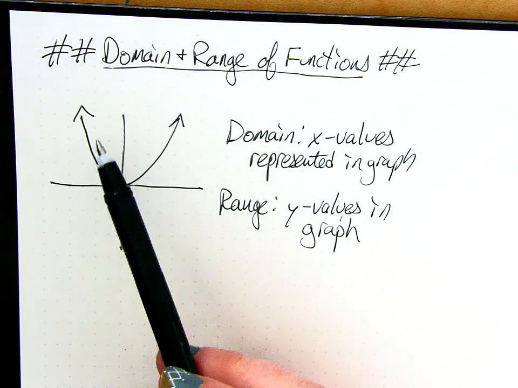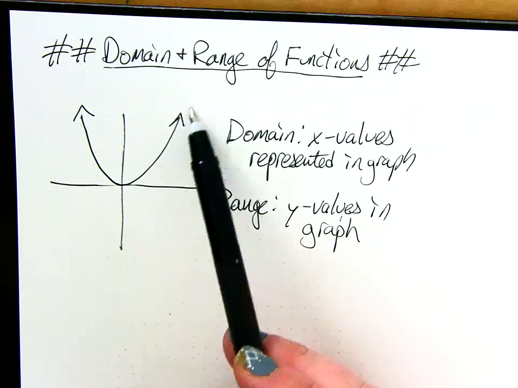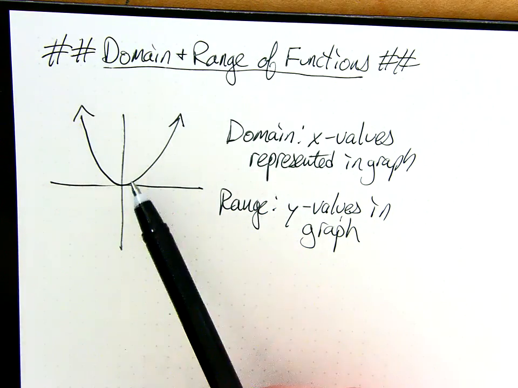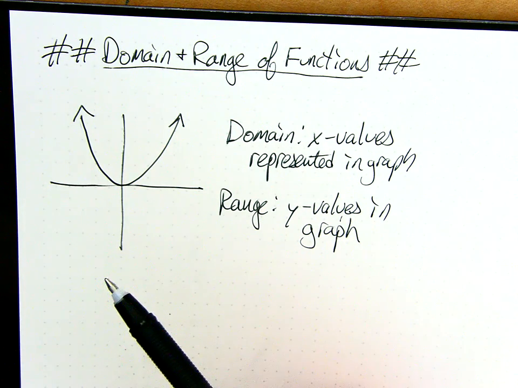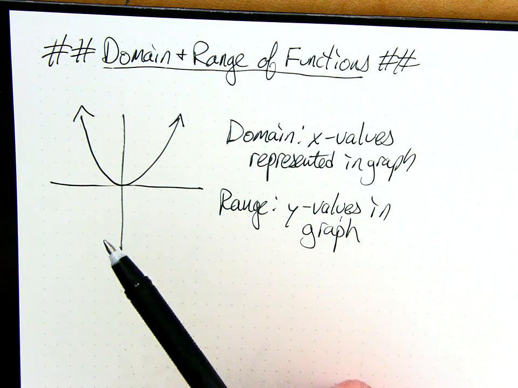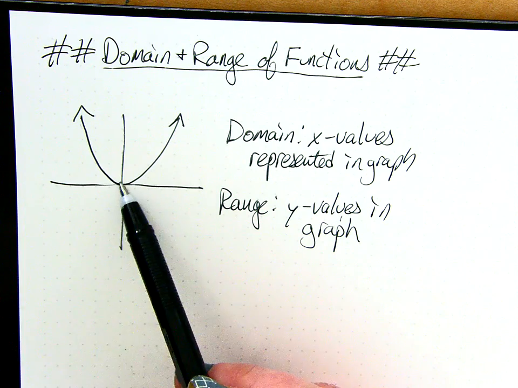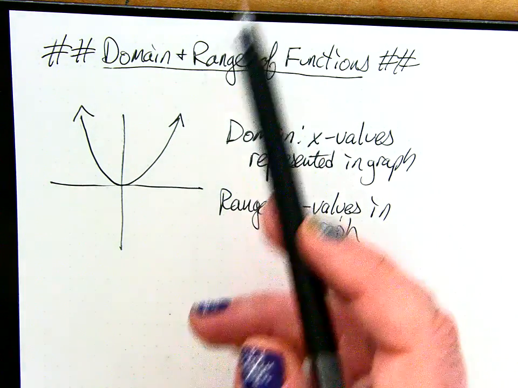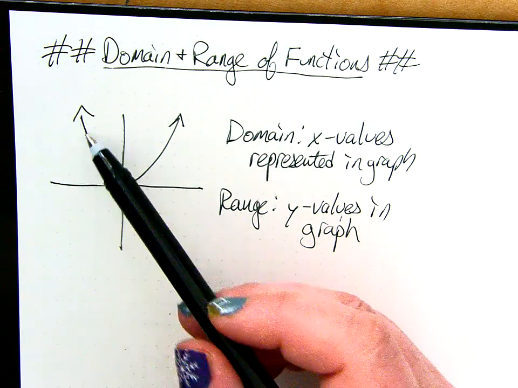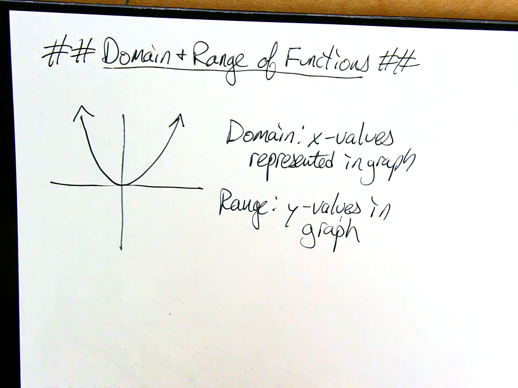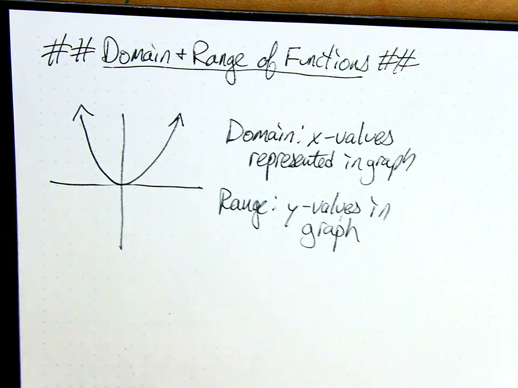So if I look at my graph for a quadratic, remember, these arrows indicate that it's going to keep going forever in both of these directions. So the reason why the domain for a quadratic is all reals, I can plug in any value I want for x, right? When I plug in 1, there's a number. When I plug in 2, there's a number. When I plug in 17, there's a number. It's just going to be way up there. When I plug in -1, there's a number. When I plug in -2, there's a number. No matter what number I plug in for x, there will be a number that corresponds to it in the y's.